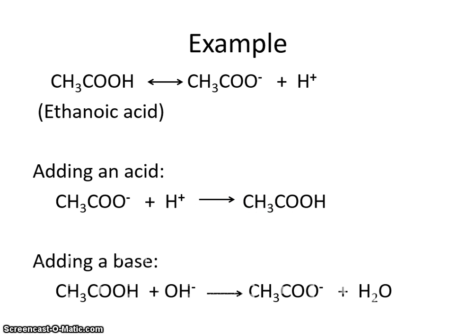Now, if a base is added, if our pH gets too high, the reaction is proceeding in the opposite direction. Okay, so we're going to end up seeing more of the hydroxide ions taking the hydrogen ions out of solution and making water out of it. So we're going to neutralize that pH. So buffers are typically reversible reactions that can go in either direction, and they will shift either direction based on what is added to the solution.